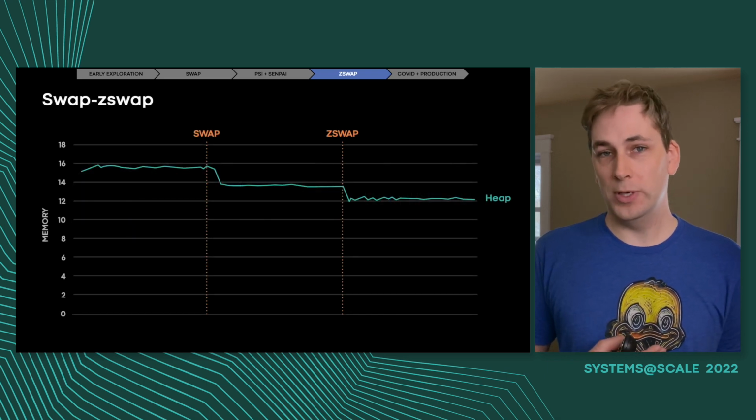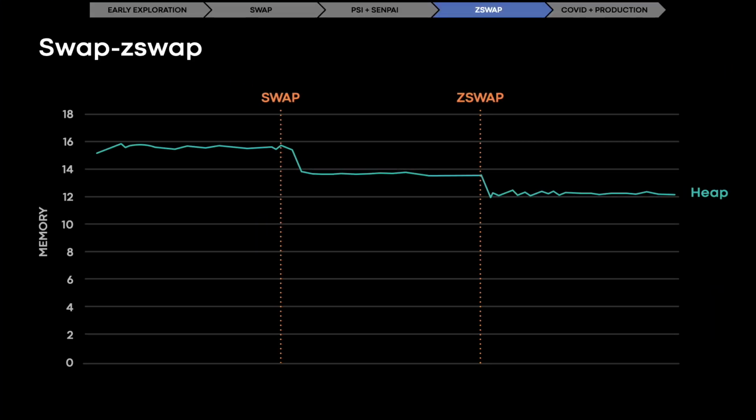But as an example, when we tried it out on our web server load, we saved some memory with regular swap, but we saved even more memory with ZSwap. And one cool thing I would like to point out is that when we switched from swap to ZSwap, because our offloading stack is targeting a specific paging overhead that the workload is experiencing, we had to do no tuning other than switching to a faster offloading backend. And our entire stack would automatically adapt and offload more memory this way. And that's something that would come in very handy later on, just because we have a wide variety of different flash drives in our fleet, and some are slower and some are faster.